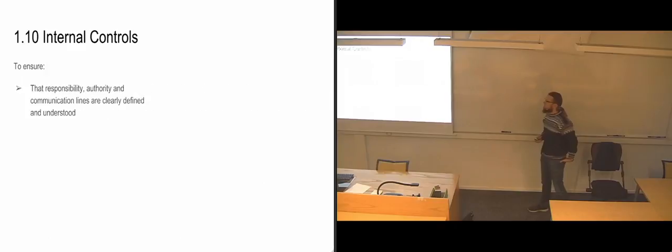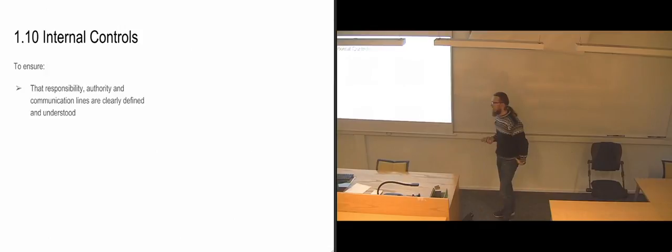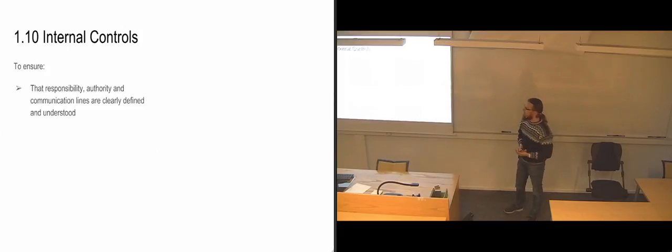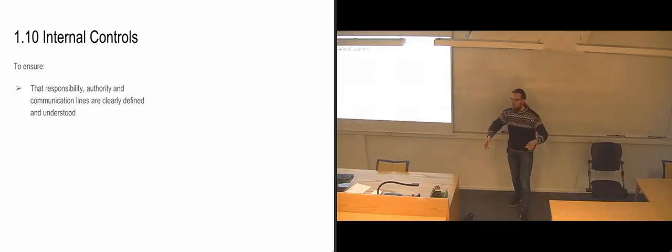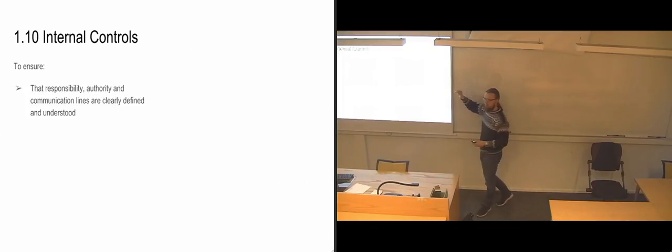And the internal controls are there in order to ensure that the responsibility and the authority and also the communication lines are clearly defined and understood. So they have to make sure that everyone knows who they're going to go see if something goes wrong. And that's something that is a very big focus, the communication lines, so that we don't want a deck worker on a vessel to go directly to the captain if he sees a minor flaw or something in an equipment. That's not the point, because the captain has more than enough on his plate, so he doesn't need to be bogged down with all of the minor stuff. The deck personnel is supposed to go to his foreman or next leader or whatever it is. So following the communication lines of reporting stuff is very important.